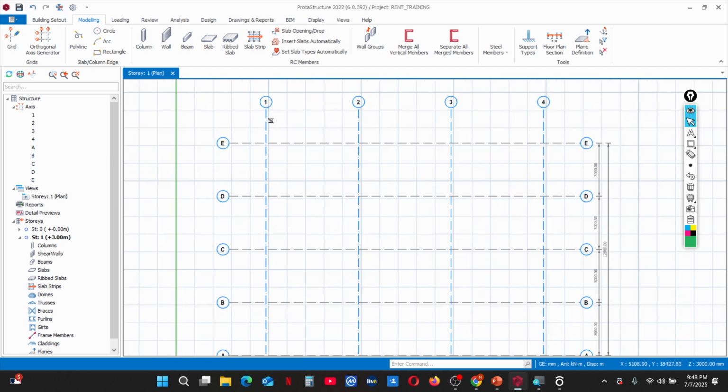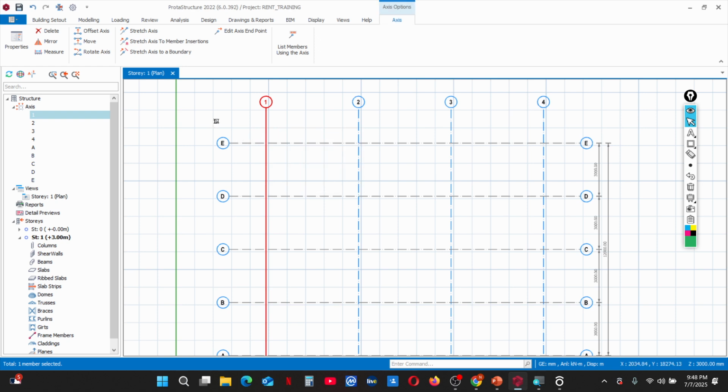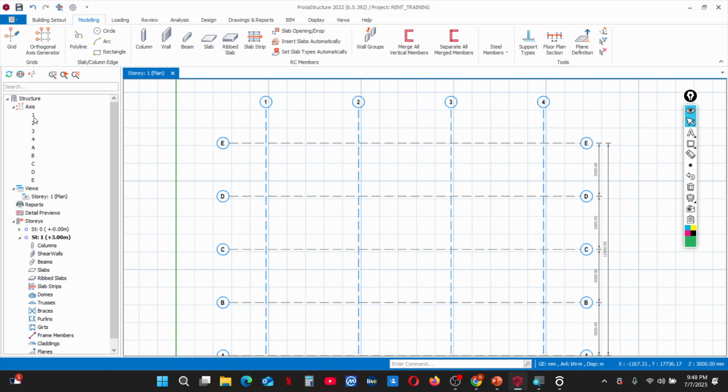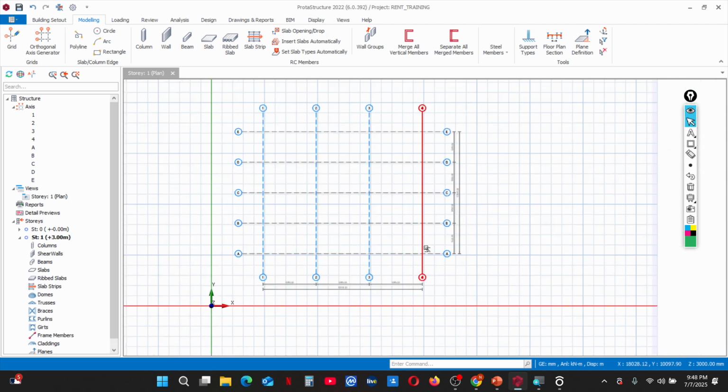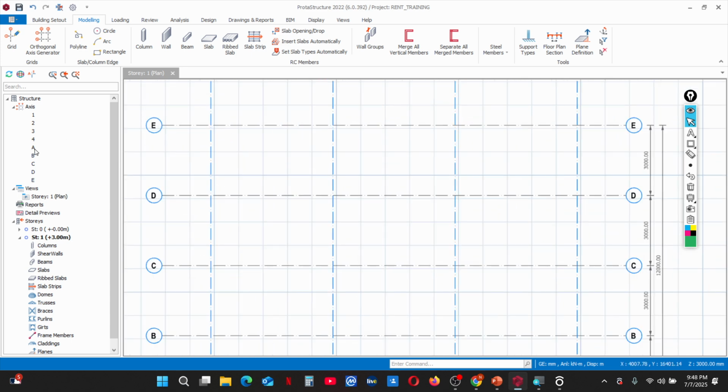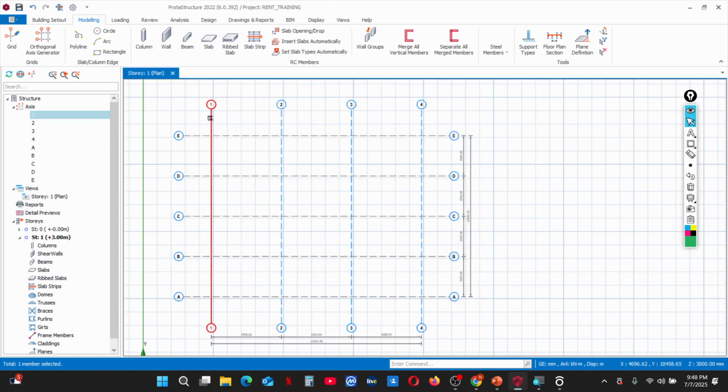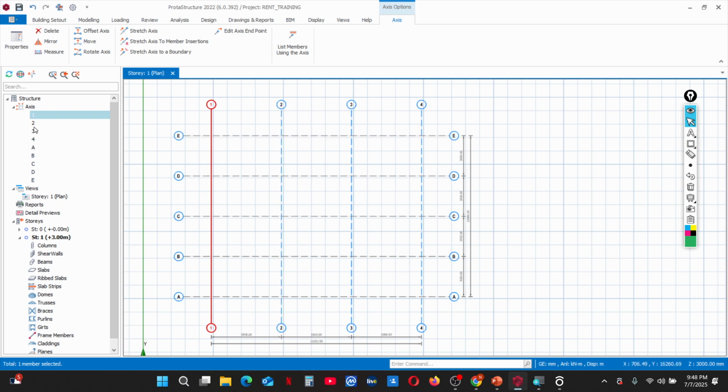If you are observant, you are going to notice that every single axis that we now create has now responded to their respective folder in this structure tree under the axis folder. So we have 1 2 3 4. We have 9 axis, and here we can find the label of those axes. So we can select an axis on our modeling screen, and the axis will now be automatically selected on the structure tree. We can choose to select another axis. You can see now it is selected on the structure tree.